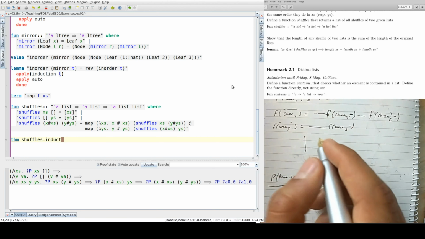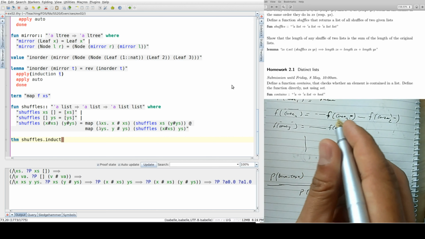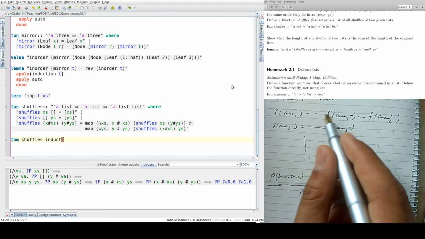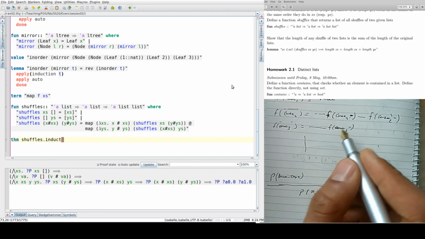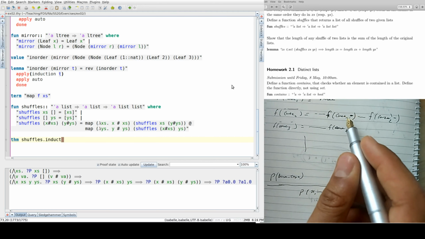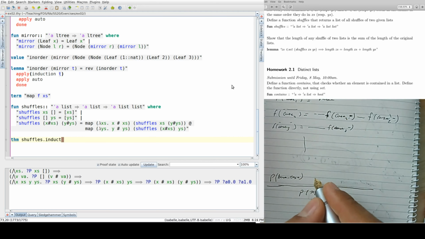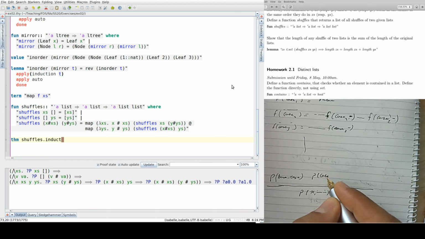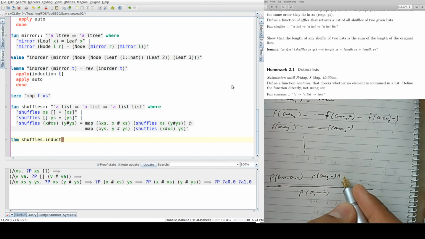And the second case is a recursive case, so it will give you a sub-goal that has an induction hypothesis, and from that induction hypothesis you're required to prove something. In particular, that induction hypothesis will be P of case 2 minus, and another induction hypothesis for the second case, P of case 2 minus prime.